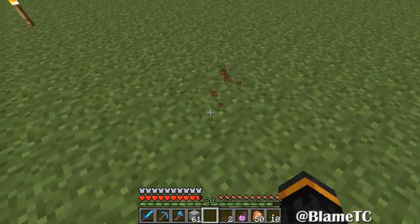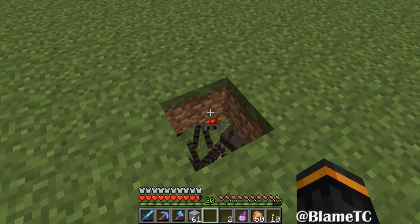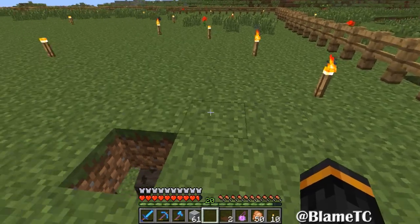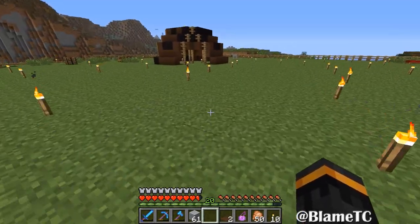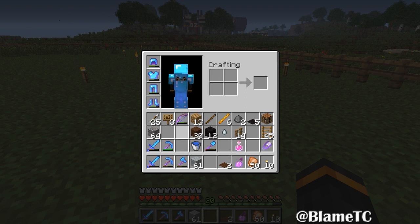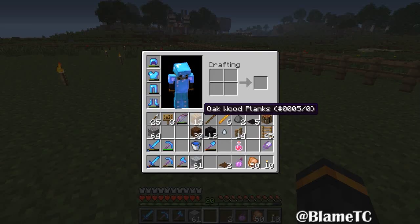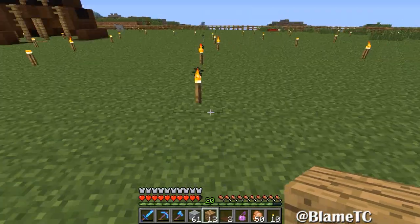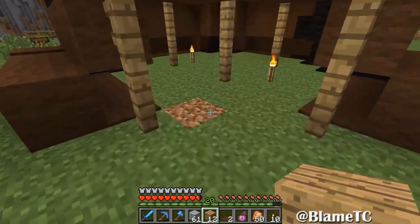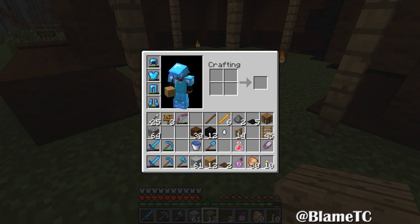So, yeah, underneath here is death. It's just death. So I'm going to have to fill that in. I'll do all that off camera. I'll do that later. I'm going to put that there just so I don't accidentally fall in. But other things that I could do.